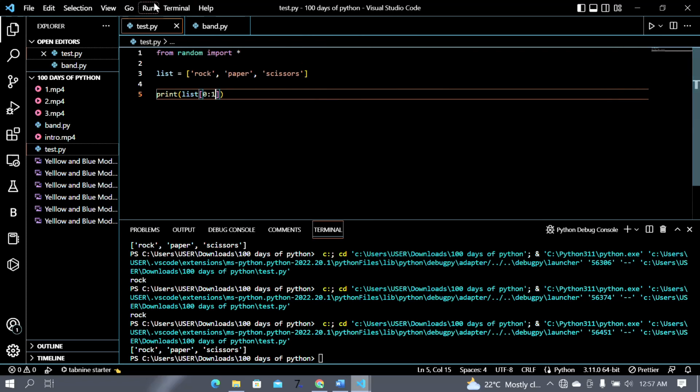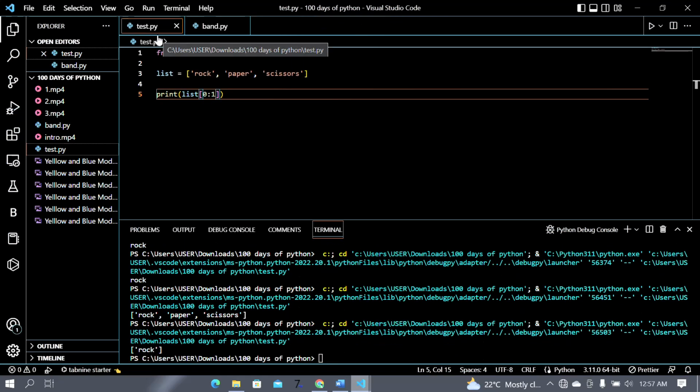It shouldn't print scissors. Sorry. The way it works, it will print zero and one, but stop at two, so it's not going to include two. It stops right before you call two. I keep forgetting that.